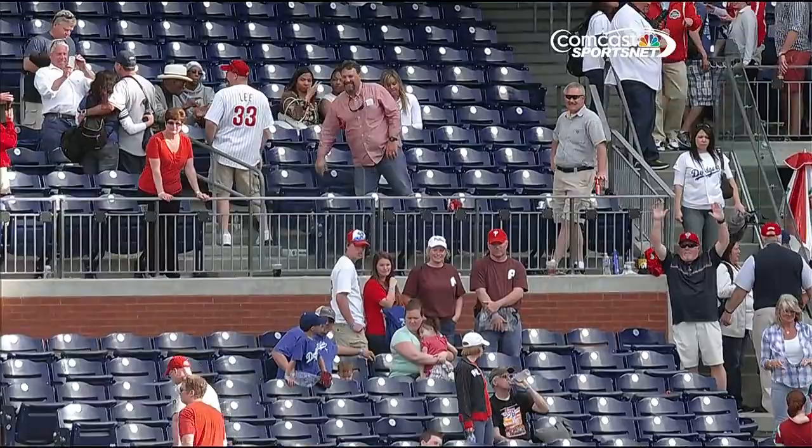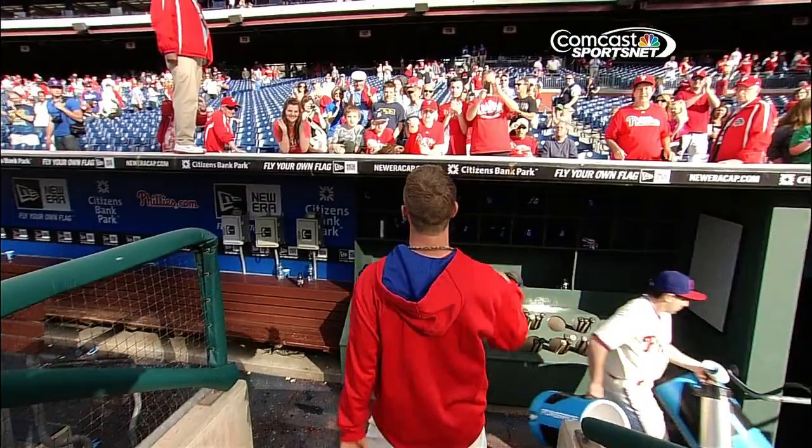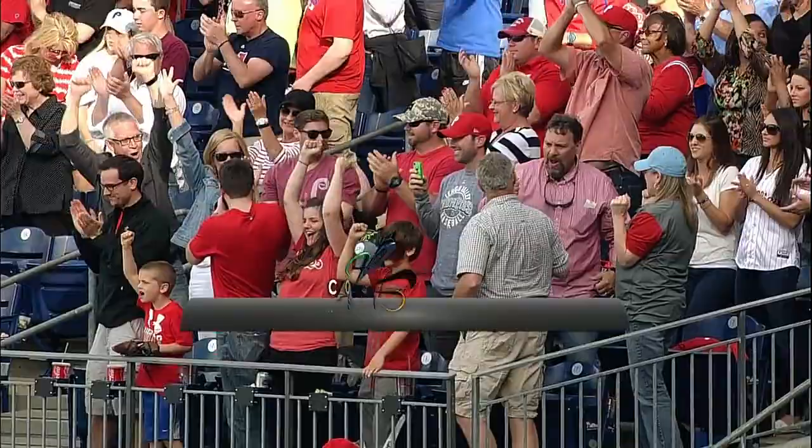All right, Murph, thank you very much. There's his dad, Andy, who got a chance, along with a bunch of family and friends, to enjoy the first major league victory for David Buchanan. He gets a chance to say hello to some of the Phillies fans, and why not sign some autographs before he goes back into the clubhouse to enjoy it with his teammates. A reaction felt all around the ballpark and even outside of Georgia this afternoon as the Phillies have defeated the Dodgers 5-3. We'll be back after this.